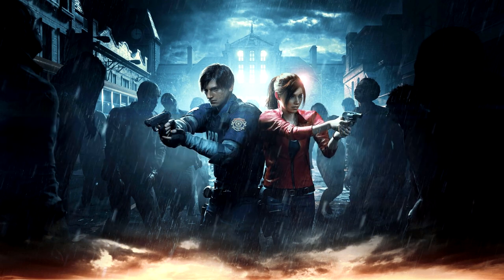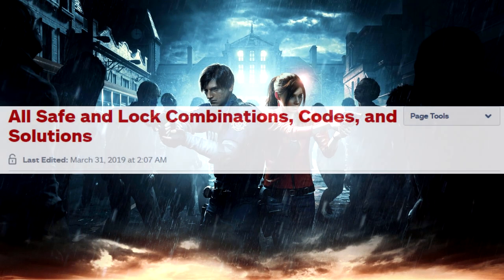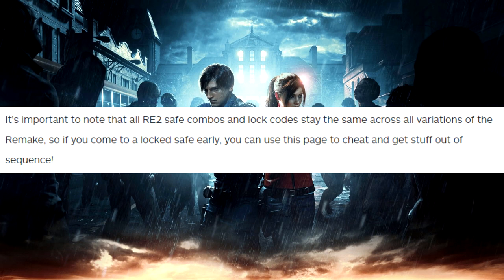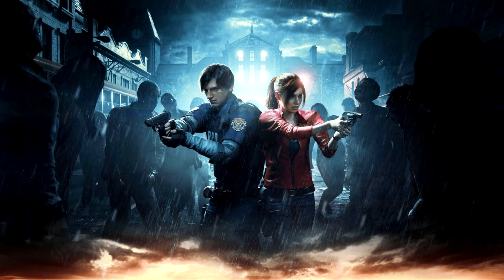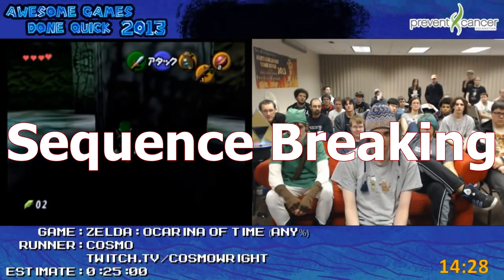Several of the game's codes are completely different in the second scenarios, although this has been amended since the completion of this script and is now actually correct. But more important is this. You can use this page to cheat and get stuff out of sequence. Cheat and get stuff out of sequence, otherwise known as sequence breaking, a very professional sentence indeed.